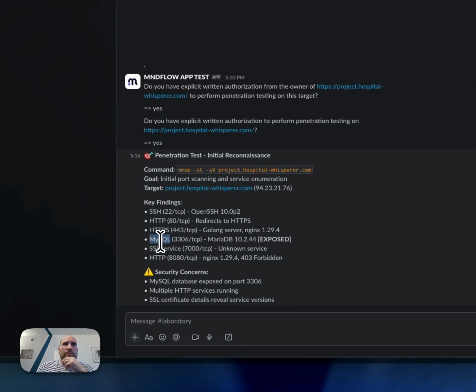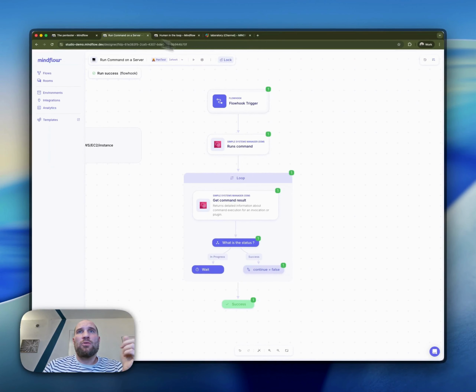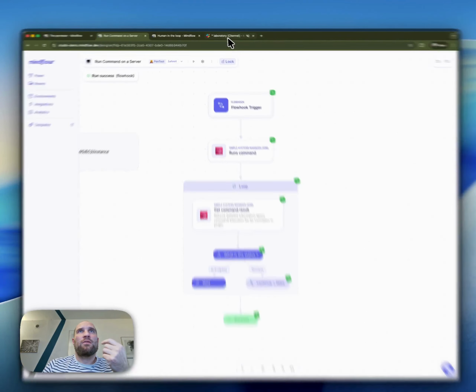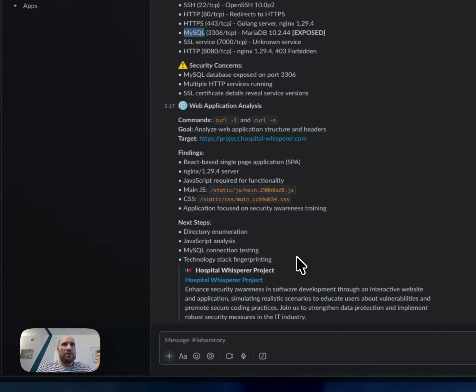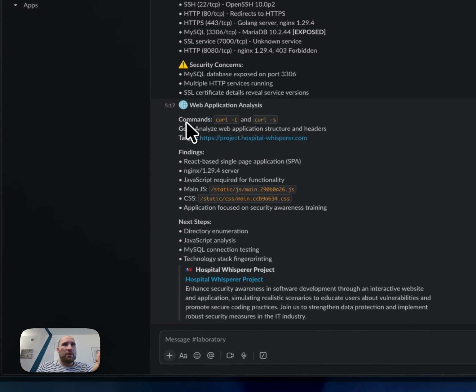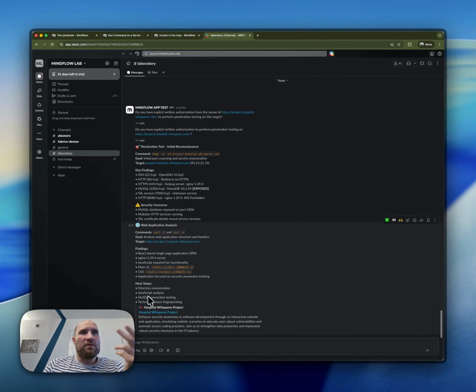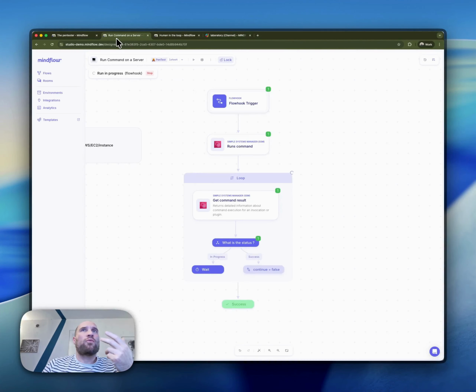It has found MySQL running, a security concern. So now it's continuing. It will draft a new command and move again, send me again what has been done with the findings and the next step and so on. So it will continue doing so.